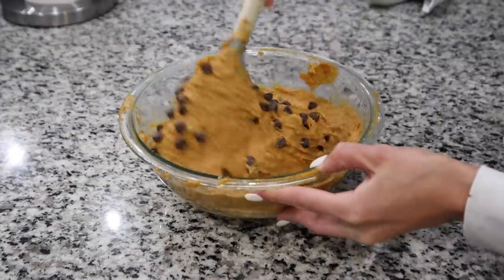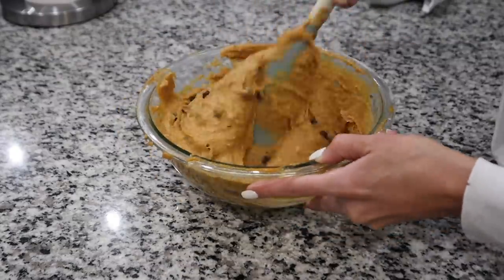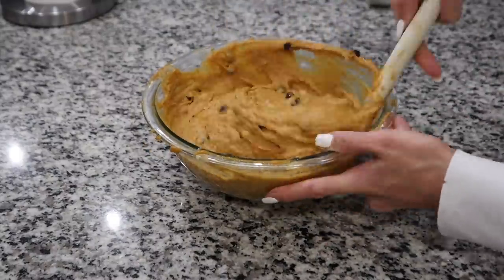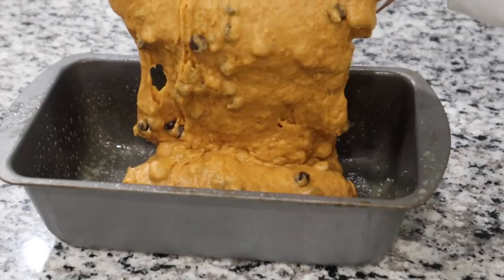So just keep that in mind, because usually this will take 50 to 55 minutes, but it ended up taking like 1 hour and 10 minutes, I think. So just keep an eye on it. Put a little toothpick in it to make sure that it is cooked all the way through, and you guys will have to wait to see the kids' reactions to it.